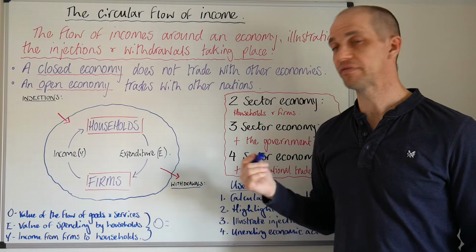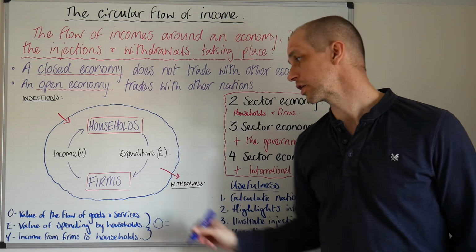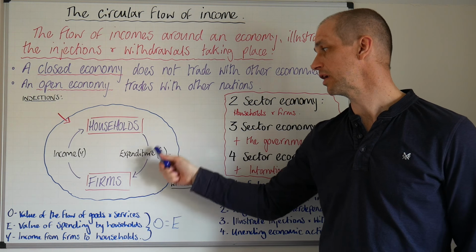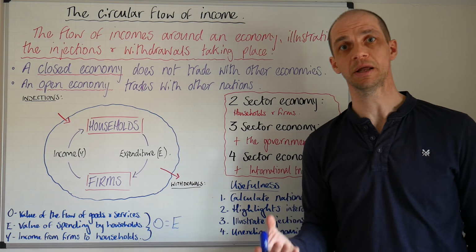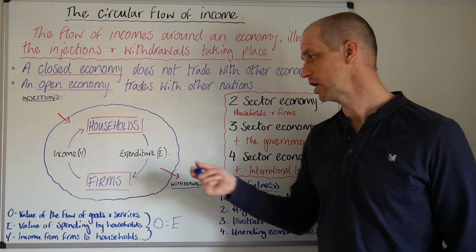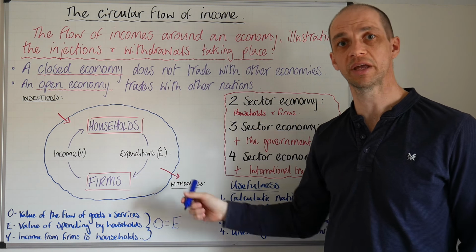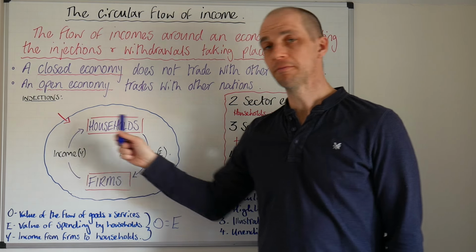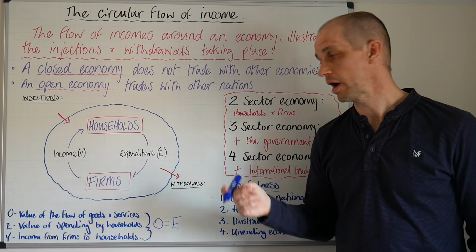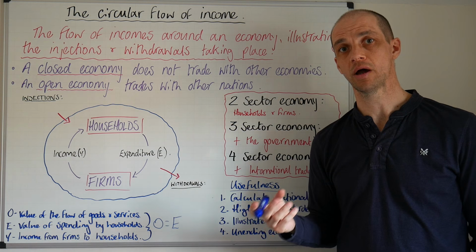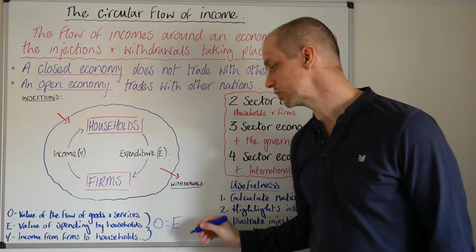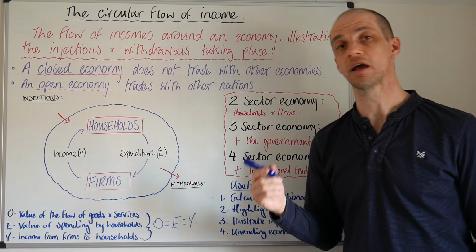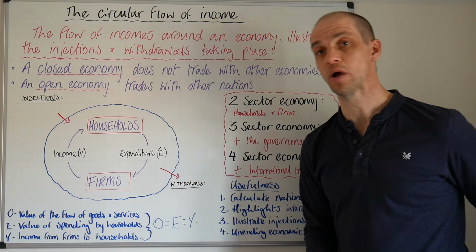and we can see E is the value of spending conducted by households. So the economic output will be highly dependent upon households and their spending. We know they spend all of their money, so therefore economic output will be equal to that. Now further to that, we can also see that if households are spending all of their income, then we can also see that E will equal Y, and Y is income from firms to households.